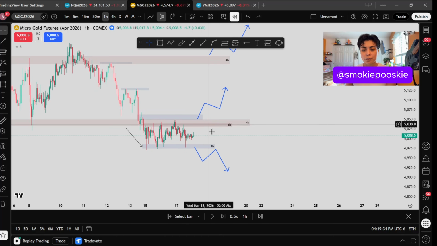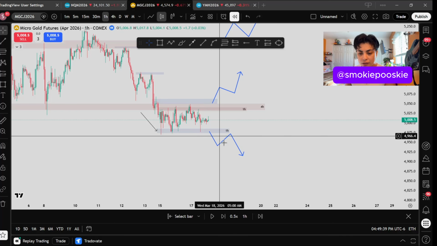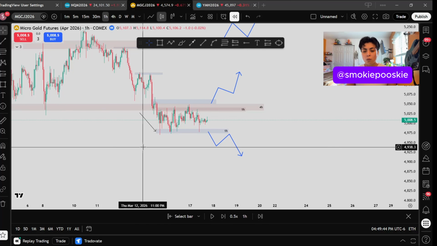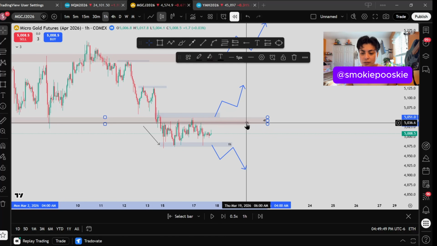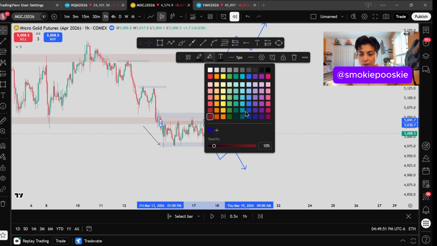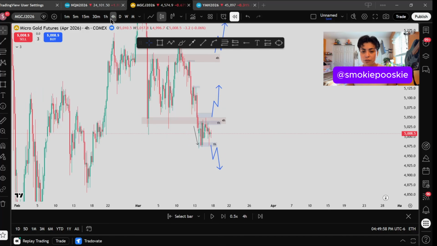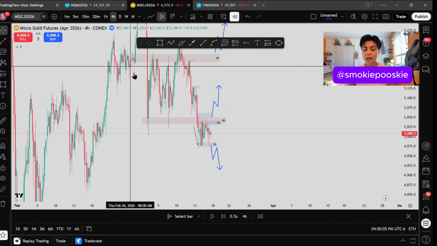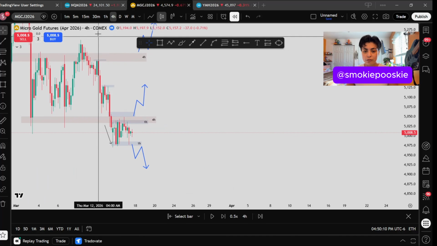Okay, so I'm waiting for this to break out and I would be comfortable taking a sell. Why? Because of this 4-hour break. This 1-hour level right here, let's make it blue again. A 4-hour level is going to tell you the structure. Remember, the structure comes from the 4-hour. The 1-hour builds the 4-hour structure, but it doesn't tell you the exact structure. It just helps build it, and the 4-hour is stronger than the 1-hour, so this is going to be the structure that you're going to follow.